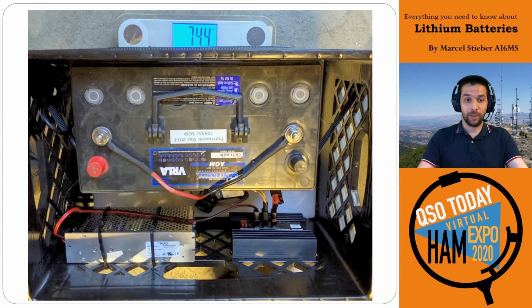And here's one of those batteries put into service. This is a 108 amp hour battery put in with the power supply here and the PowerGate PG40S, and then there's a little low voltage disconnect down here. As you see, this 108 amp hour setup with the battery backup is 74 pounds.